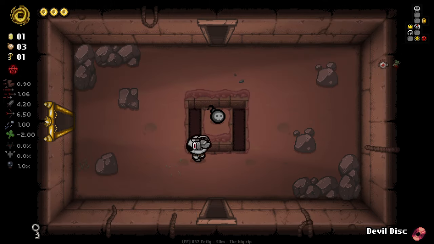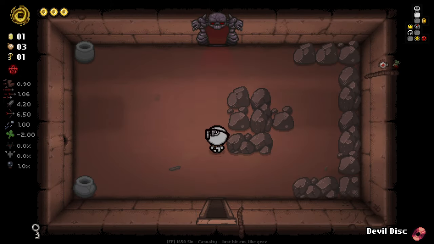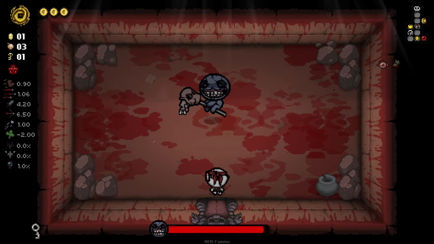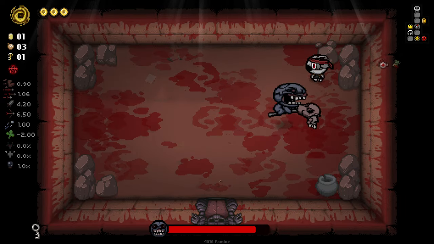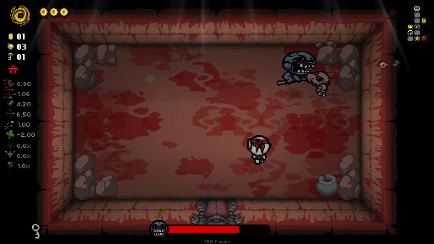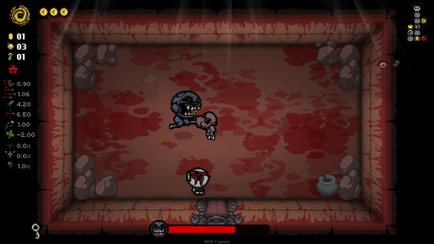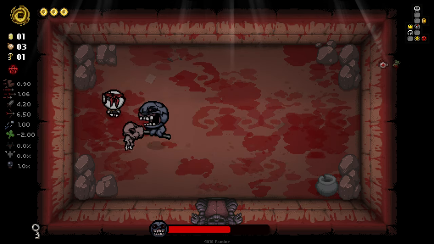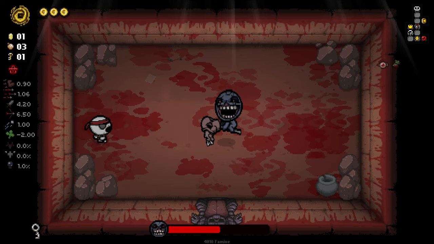I will pop my devil disc here on the boss as well, considering we don't exactly have the strongest run going right now. So I'll pop this and see what we get. Of course, we get this guy, which is not my favorite of the fellas. I guess this is the one that just always dashes, isn't it? Yeah, he's reasonably easy right now.